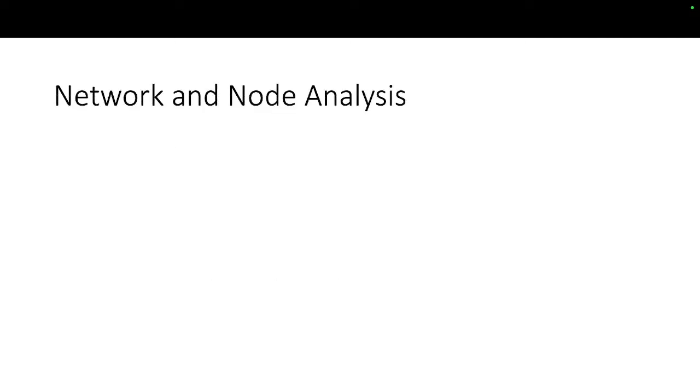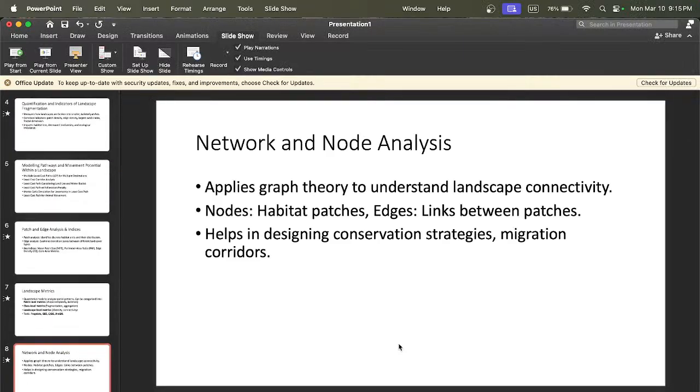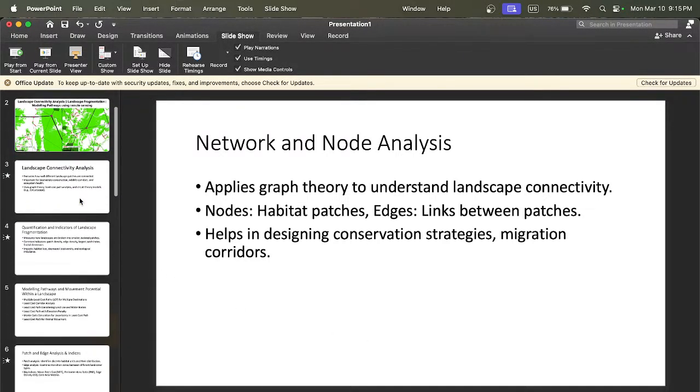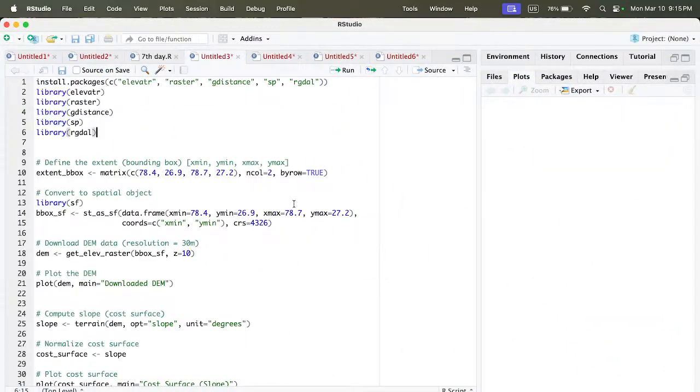Okay, so let's go. First of all, we discuss the landscape and how we can practically do these things. Suppose, let me open it. In this case I will show you this example using R programming, and I will also send you this practice code. You can adapt this code for your own study area and check the result. I already wrote this code and will send it to you. So first of all, here you can see the first line.